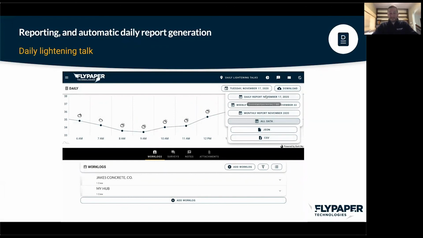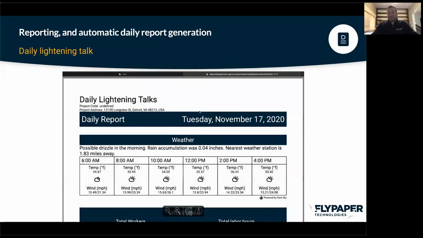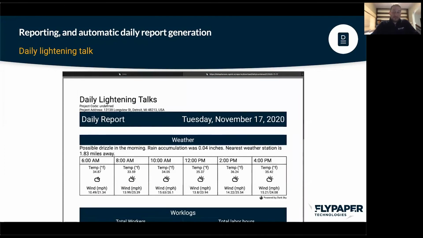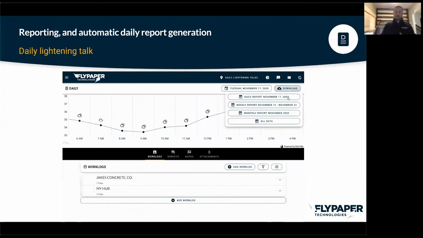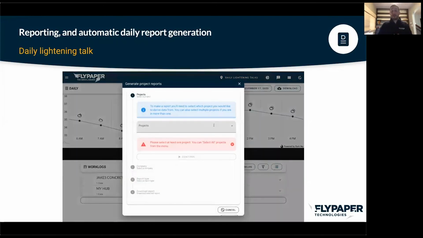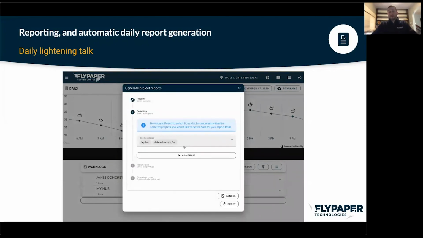They just click it, click download. And if you notice, you also have the ability to download all the data as a JSON object or as a CSV file. That is really cool as well, because what that lets you do is wherever our reporting capabilities might be limited in terms of some of the features you're looking for, maybe some particular metric that we're not doing yet, you can export that information and put it into Excel or Power BI, and you can create some very interesting reports of your own.